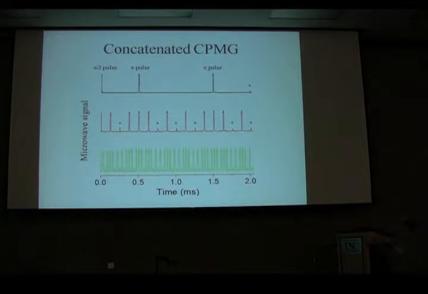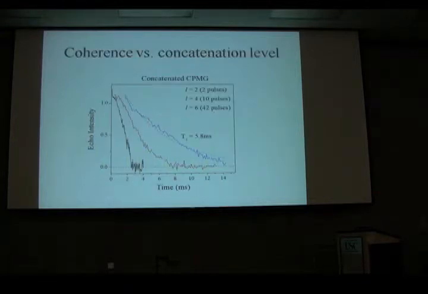But it seems to be working in that regard. So it's also been proposed that instead of doing a periodic sequence of this Carr Purcell my boom gill. To do a concatenated sequence. So you start with this set of pulses. Well the pi over 2 is just establishing that superposition to begin with. But now we're going to have a free evolution of pulse. Two free evolutions of pulse and another one and we get our echo over here. And now what we're going to do is each one of the free evolutions we're going to replace with a copy of that. To get to the next level of concatenation. And then we do it again and so forth. And it's been argued that this would be preferable.